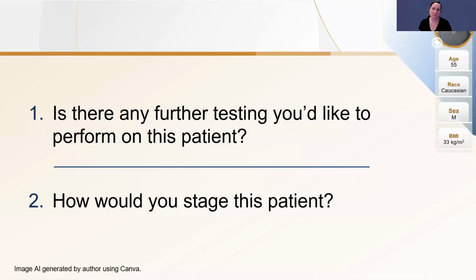But as far as testing and follow-up on this patient, it is going to look a little bit different because he is going to need evaluation for portal hypertension. Similar to our prior case, as far as further testing, if there's a concern for concomitant liver disease, go ahead and potentially consider a biopsy to rule out any other causation, especially in the F3 patient. For two reasons. You want to treat the problem that's got the patient there, and maybe they have more than one problem. But secondarily, in that F3 patient, if we're going to consider Resmetirom, you don't use Resmetirom if they also have, for example, PBC or autoimmune hepatitis. So you do want to differentiate that.